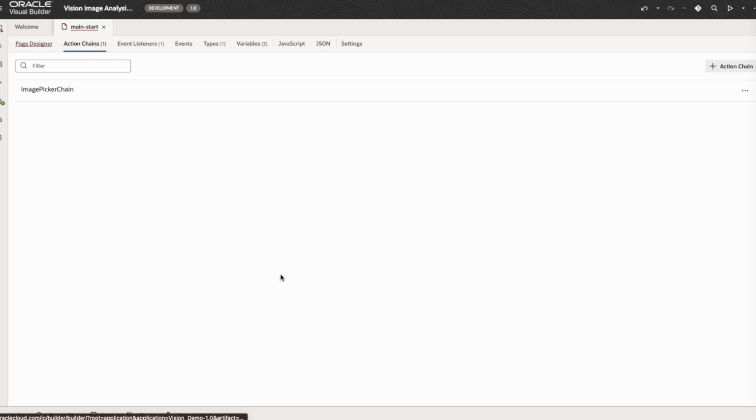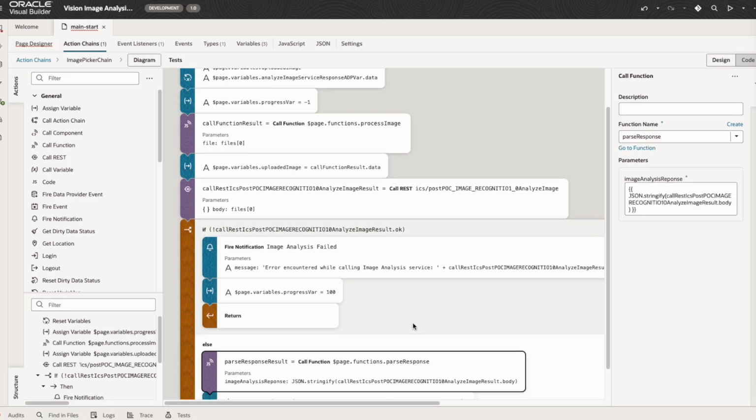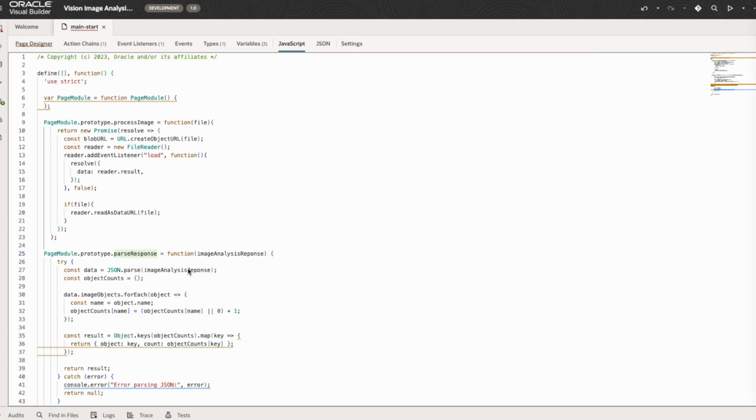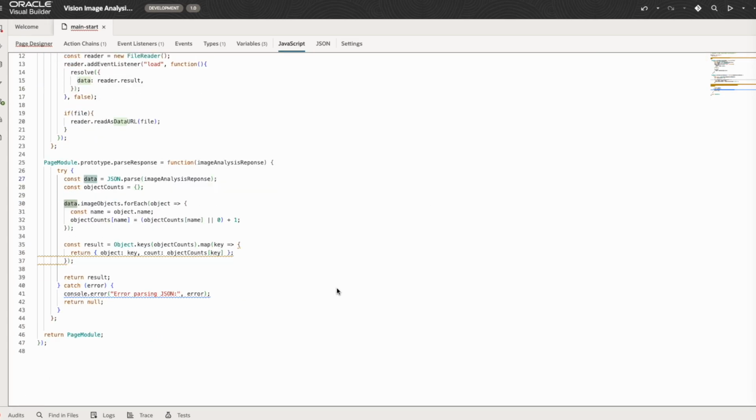So if I go back to the action chain, you will see that I'm passing the response. I'm just stringifying the JSON response from my integration and passing it to this function. This function is parsing the response, right? Looping over each object. And in the result, I'm just capturing the object and the count, right?